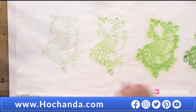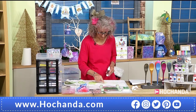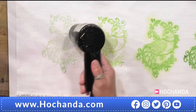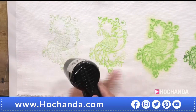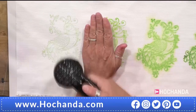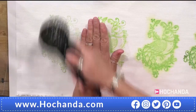And sometimes if I spritz it and my ink pad is a little bit dry, I might go over it again and give it a second impression so it's got a little bit more pigment. So you can see how it's beginning to spread, and obviously the more water we add, the further it's going to spread. Actually, I'm just going to dry this one off, because I don't want to spoil this piece by the water spreading and spreading this pigment, because it really needs to be in sequence for you to know how this works. So again, it's a bit like the painting. You have got control, but it's quite often a surprise, and I think that's part of the joy of it.